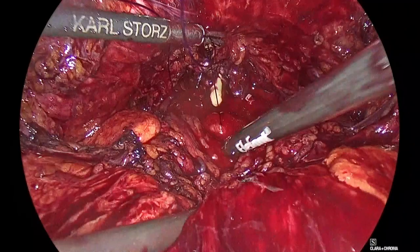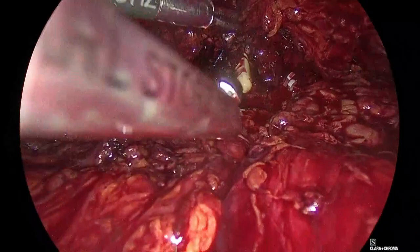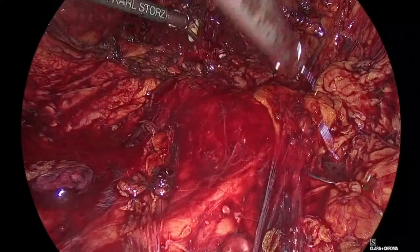Good. We'll check it later. Good. So okay, that's your first needle. So I'll do the posterior layer now. The mucosa, yeah? Catheter in, please.